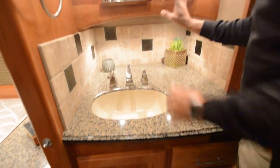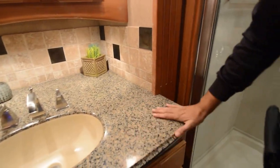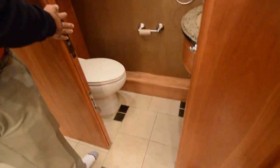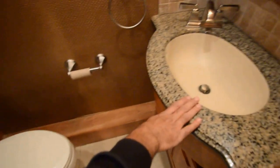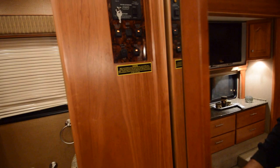Deep medicine cabinet, ceramic backsplash, nice granite countertops. A little private toilet with a sliding door. China bowl toilet, a sink and medicine cabinet here, and some more cabinets back here. No water damage that I've seen — some of the Monaco and other motorhomes I've seen have water leaked in and walls delaminated. You've got to pay attention to a lot of minor details. None of that here. Really nice coach.